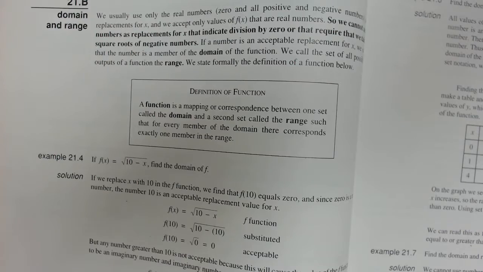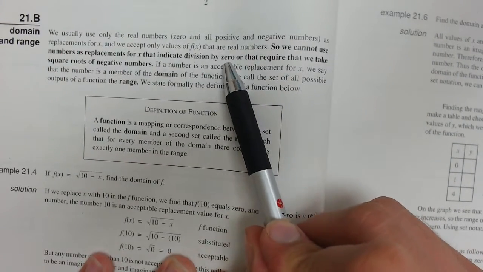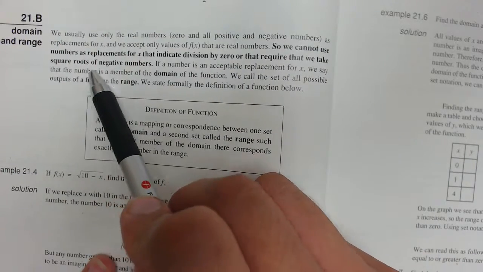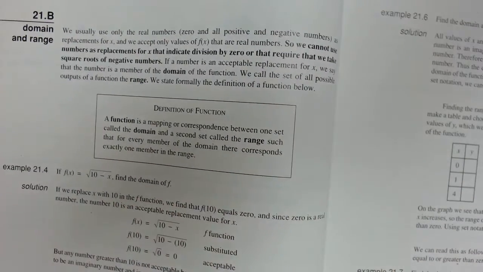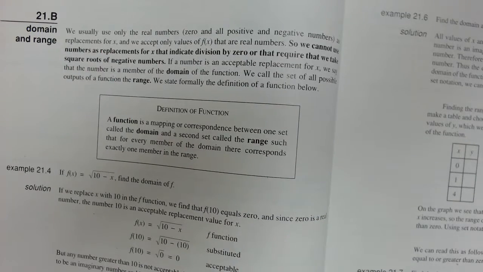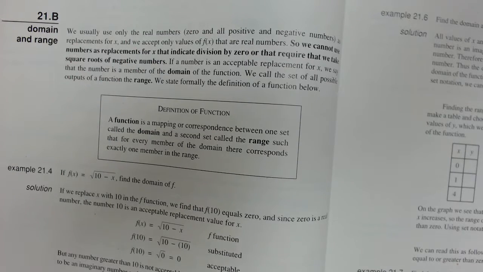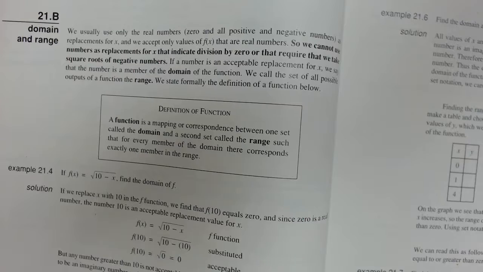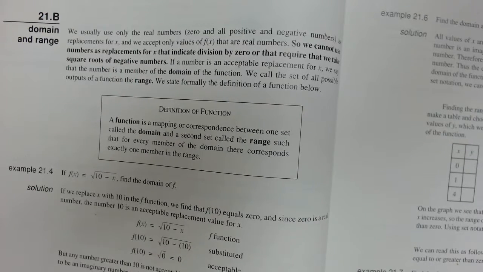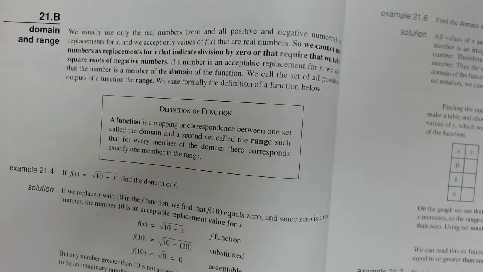Now to find the domain and range of a function, we just have to remember 2 rules. 1, we cannot have division by 0, and 2, we cannot have square roots of negative numbers. If you remember our class on negative numbers, you remember that i's don't really have a lateral or vertical value on a number line. They go into this weird realm of imaginary numbers, and so they don't work with our traditional number lines or Cartesian coordinate systems. So we can't deal with any negative radicals or anything that gets divided by 0. That's going to determine our domain.